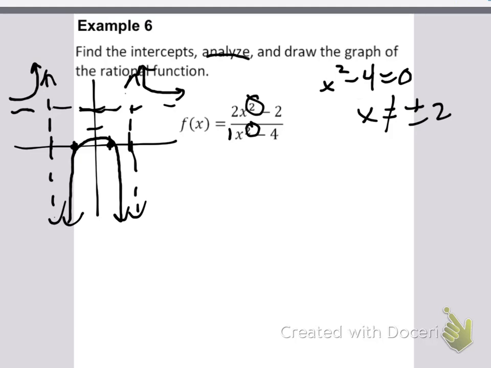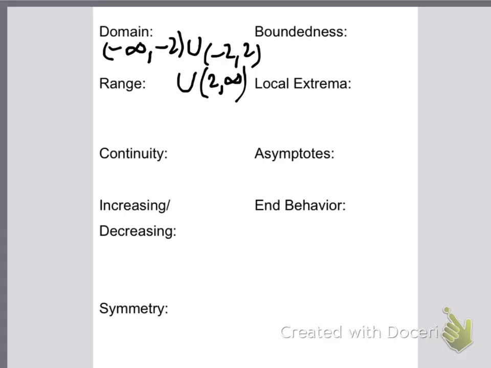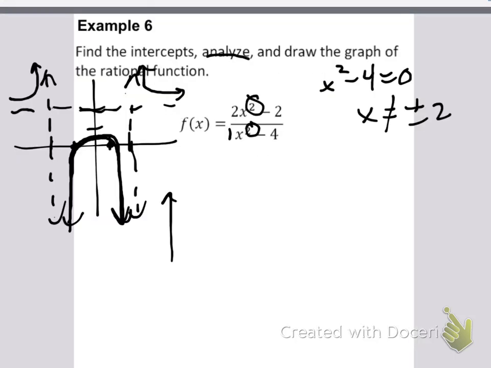Now, the range are all the y's. So I just start working my way up. All the y's are good. And then all of a sudden it turns and heads back down. So the range goes from negative infinity to... now we've got to figure out what that number is. Unfortunately, the only way you're going to figure that out is by using the graph. Well, actually, you don't even need to use the graph.